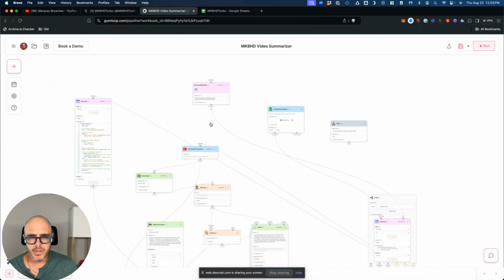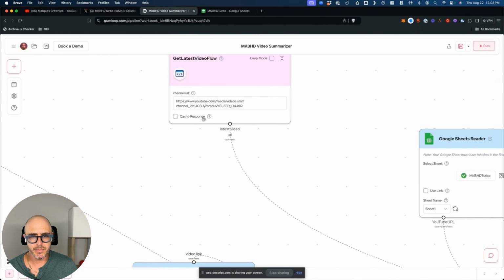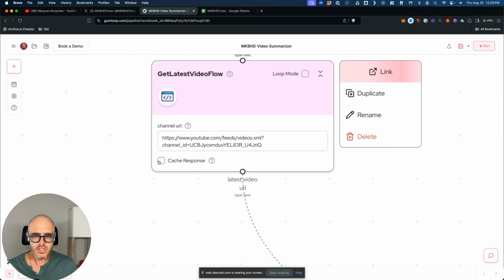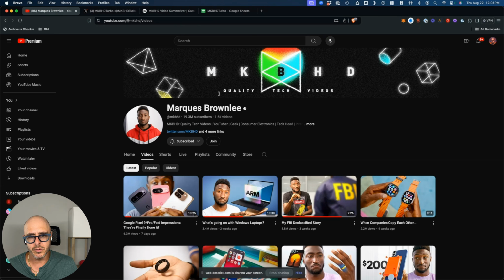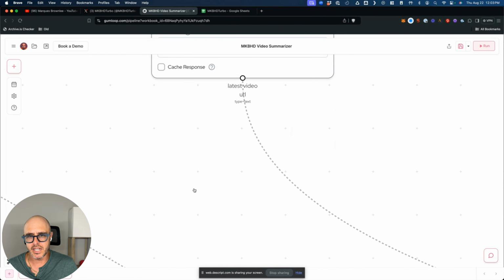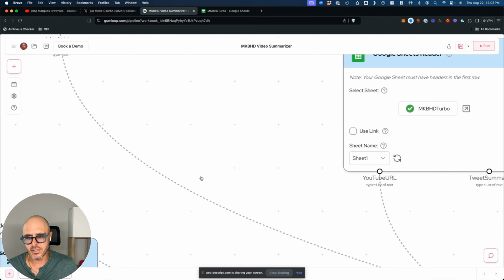So I've done a bit of that here, and I'm just going to start from the top, and I'm going to try to zoom all the way so you can see. So the very first thing is it calls that other thing that gets the latest video. So I pass it the XML for the channel, which each channel has an XML feed. So that's what this channel's XML feed is. And it grabs the latest video using that code I showed you earlier.